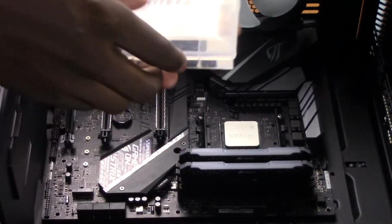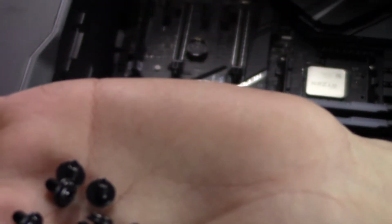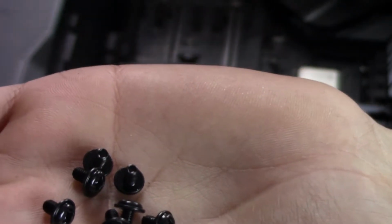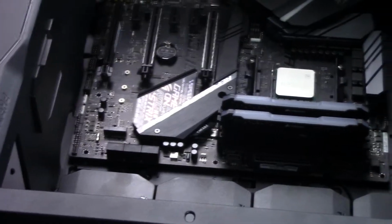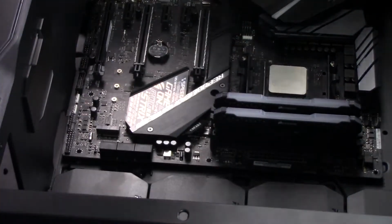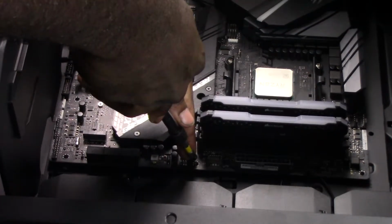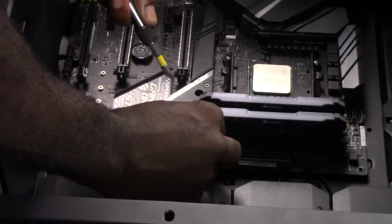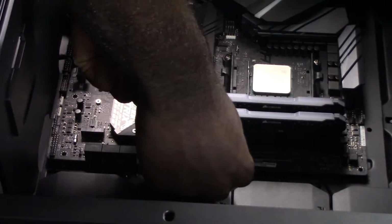And then you're gonna want to grab your screws. Make sure you have these screws because these are the screws designated to screw into the motherboard mounts. Now you're gonna want to start by screwing in from the center of the standoffs here.